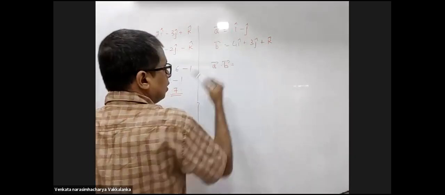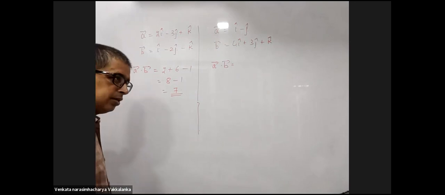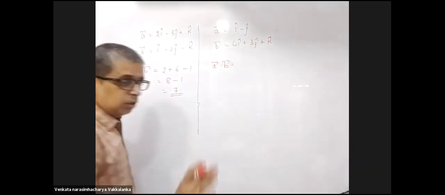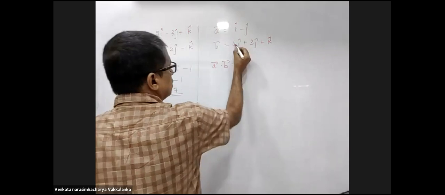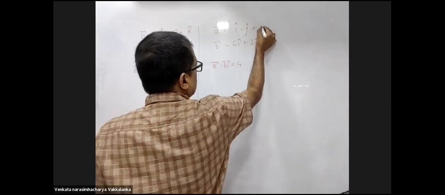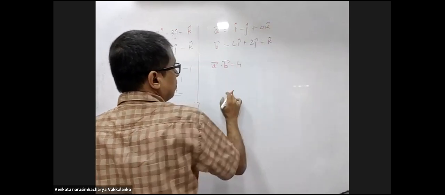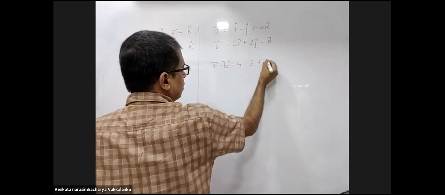Sir, we found out the value of A dot B over here. So if they have given us A and B vectors and told us to find the angle, do we use dot product or cross product? We use the dot product. Now, whenever you want to prove or say, I'll come to that later. This is 4 into 1 is 4. 3 into minus 1 is minus 3 plus 0.